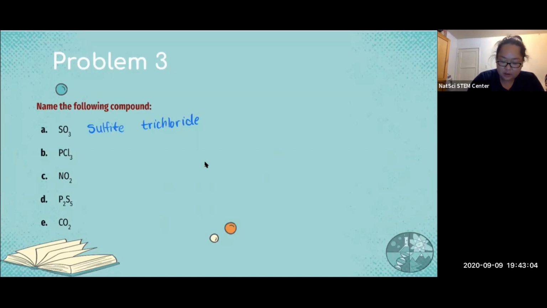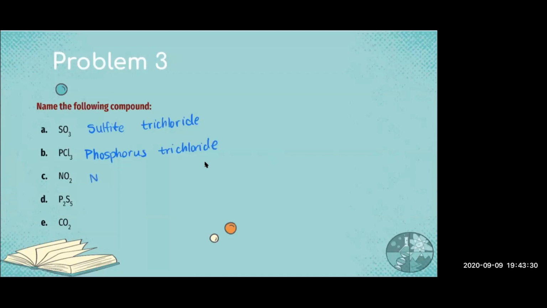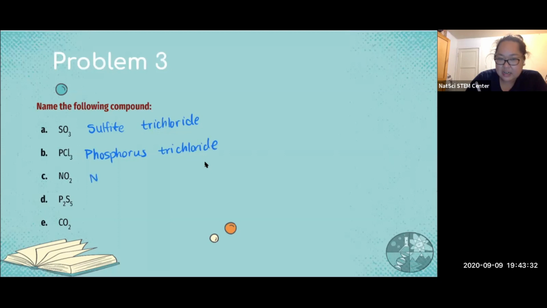I'll explain after. So we can just go through them, okay? So PCl3. Tell me that one. Oh, you forgot the phosphorus part. Okay, I haven't written it yet. Okay, phosphorus. Trichloride. Chloride. How many? Trichloride. Yes. Okay, next one. Nitrate. So is it nitrate or is it nitrogen? Nitrite.